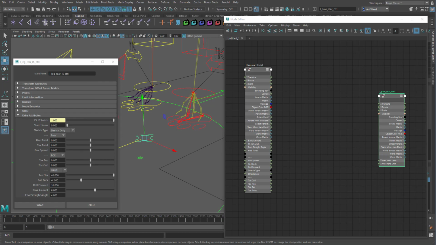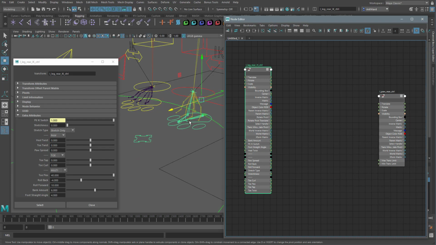We're essentially going to use these to limit the control, so this will affect how far the foot can roll forwards and backwards. Bring both the leg IK control and the paw control into the node editor. At the moment we can move this control freely. So as you can see, the animator can move it too far, which breaks the rig. We need to limit its movement. That's where the roll back and roll forwards attributes come into play. So let's connect these.